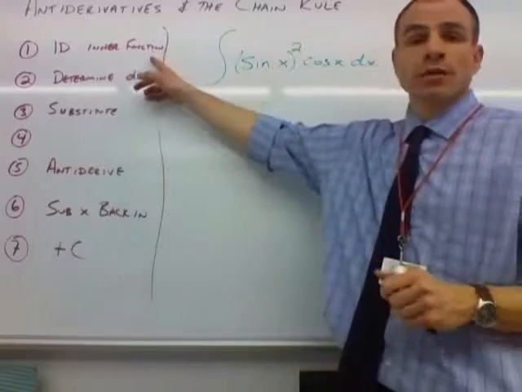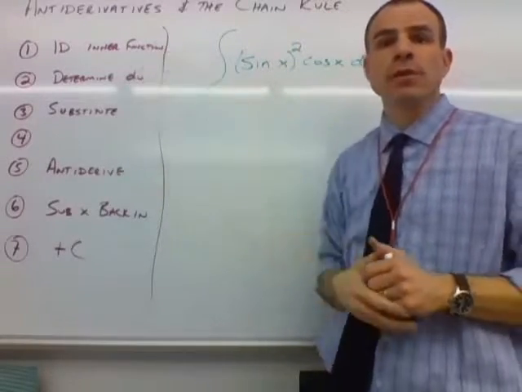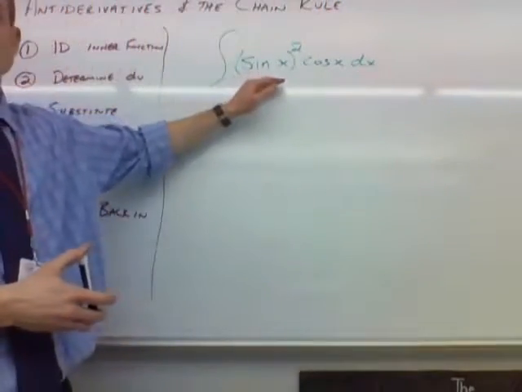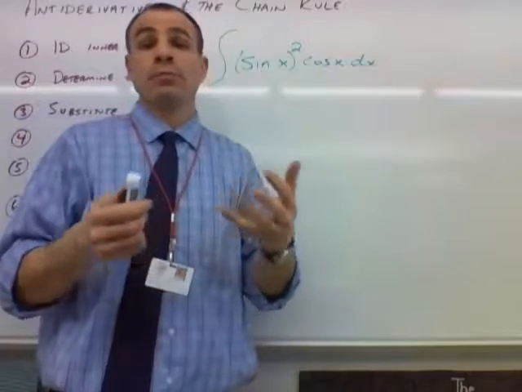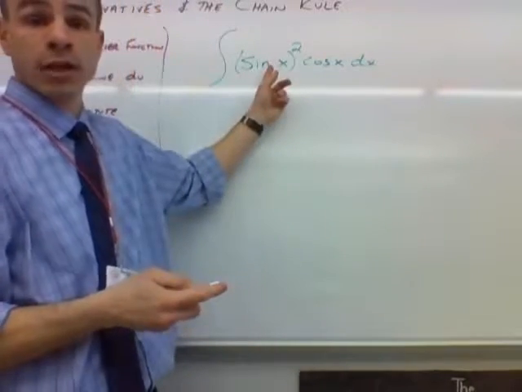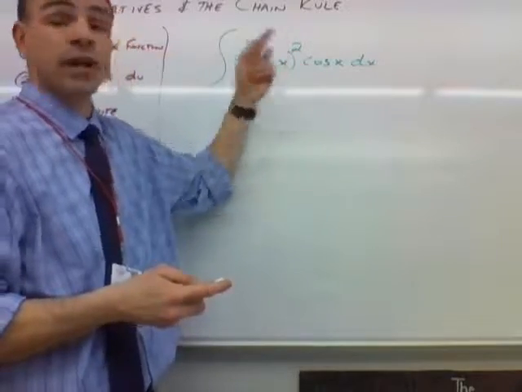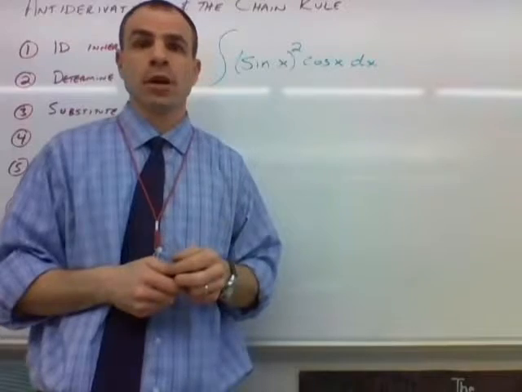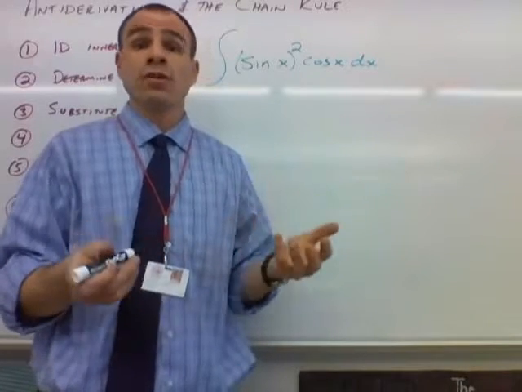The first thing that we're going to do, the steps that you see on your notes and up here on the board, we have to identify our inner function. Now I've rewritten our problem ever so slightly. We know that when we're placing a trig function to an exponent, the exponent can go after the third letter in the abbreviation or outside of parentheses. So I've written it as sine of x wrapped in parentheses and then squared. Okay, so first things first, what's the inner function?